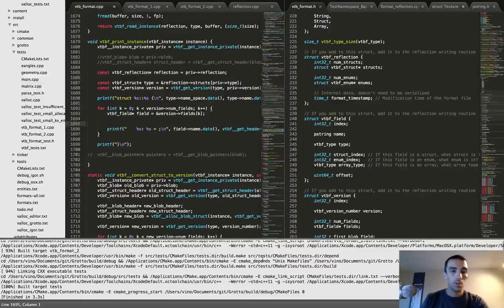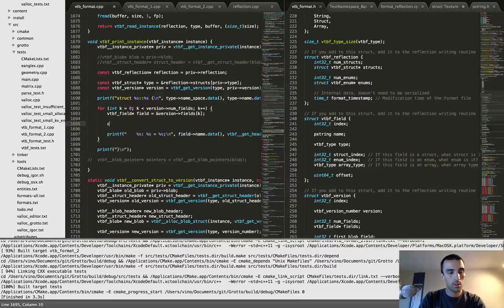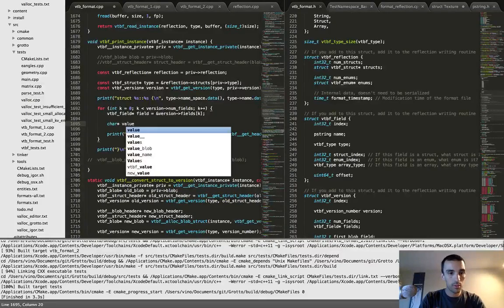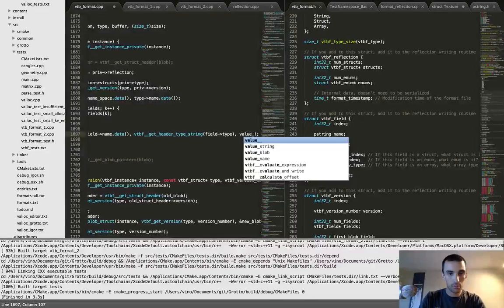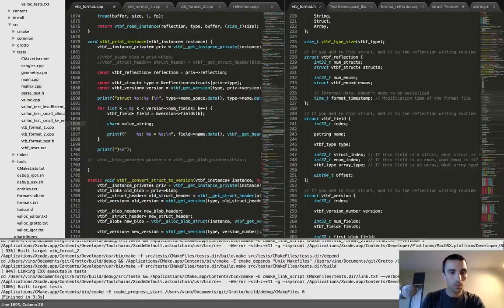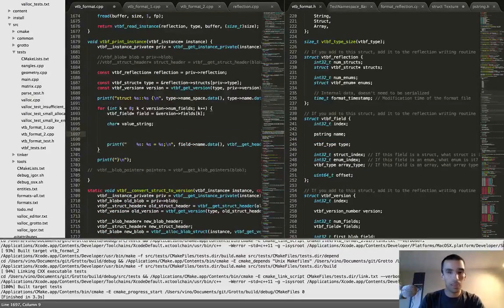So let's do it like this. We're gonna eventually put the value in this string, but we don't have it yet. So I think we have to. Have I ever actually written this code before?